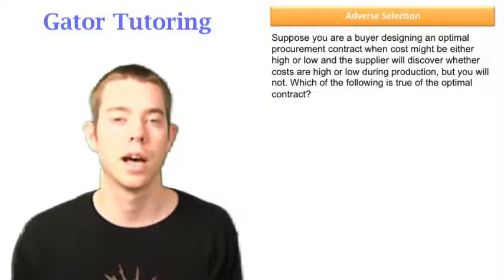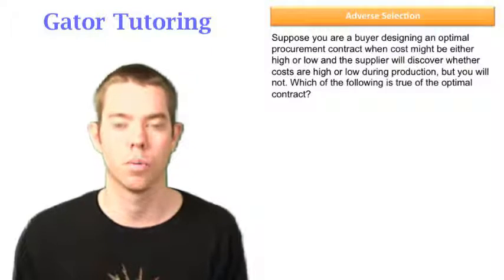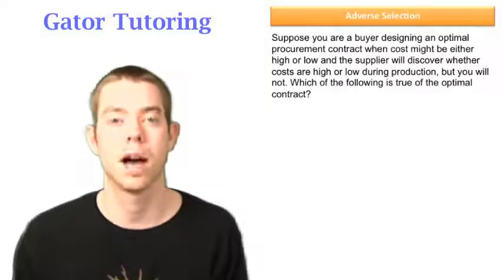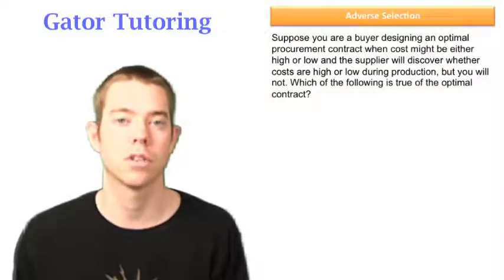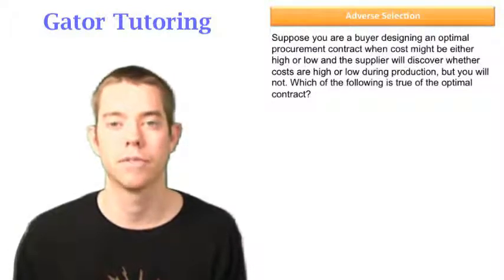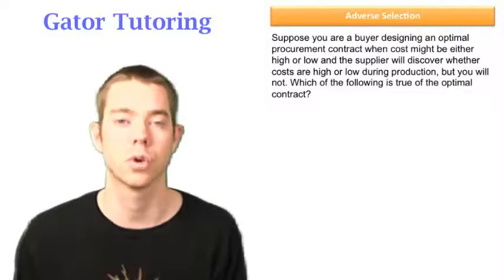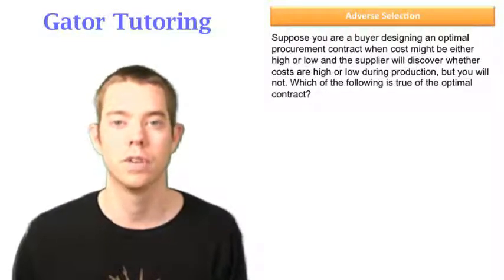So we're going to be dealing with a lot of these conceptual problems about adverse selection, or menu pricing, or moral hazard. The best way to solve these is to think back to either the math, where you have actually written out the profit function and written out the constraints, or the graph. In this case, I'm going to use the graph. You want to memorize this graph because it's going to answer a lot of these true-false questions and worded conceptual multiple choice questions very easily.